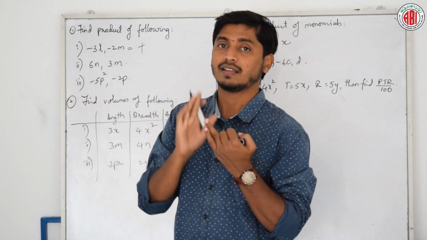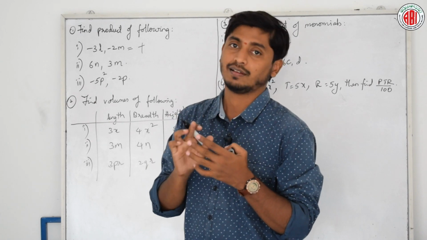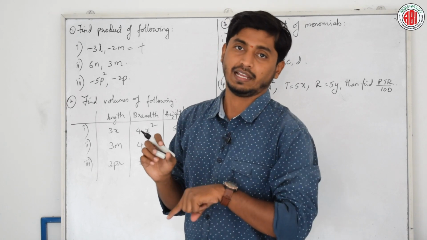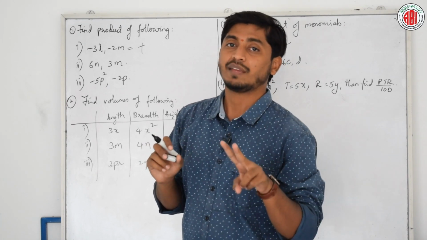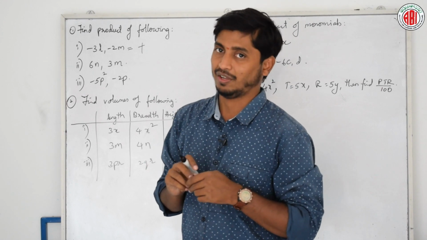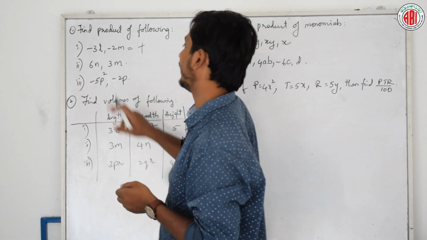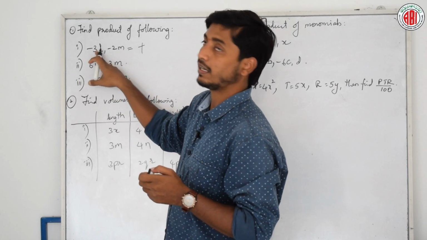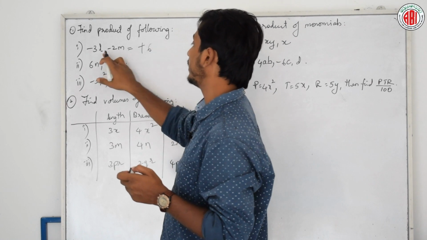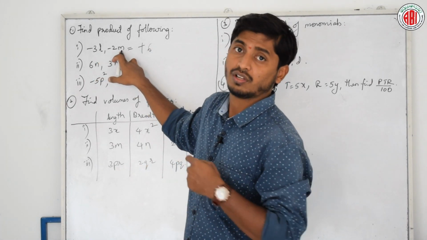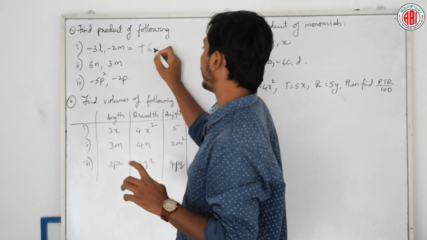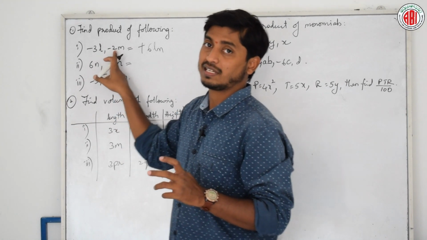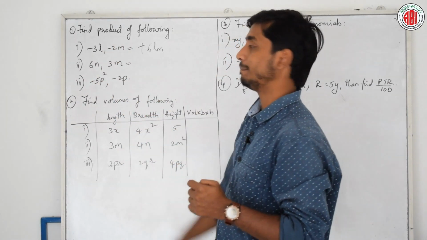Remember, plus into plus is plus. Minus into minus is also plus. Or simply you can remember, if we multiply 2 different signs, we get a negative sign. If we multiply 2 same signs, we get positive. Hope you will remember. And the second thing, we have to multiply the constants. That is 3 2s are 6, and l and m are different terms, so we cannot do anything; we just write it as lm. Minus 3l into minus 2m is nothing but plus 6lm.